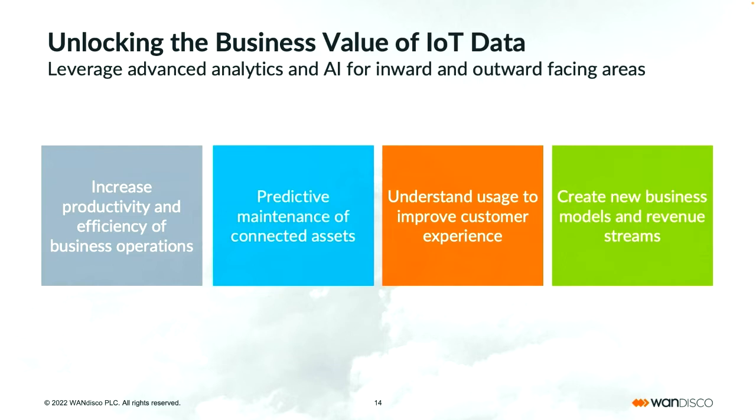increasing the productivity of production capacity, removing the cost associated with maintaining environments, predictive maintenance on connected assets, very important in the manufacturing industry, simply understanding how these systems are being used to drive customer outcomes, right, customer experience, or potentially creating new business models, right, which is one of the things I'll come back to. We'll talk about examples of that.